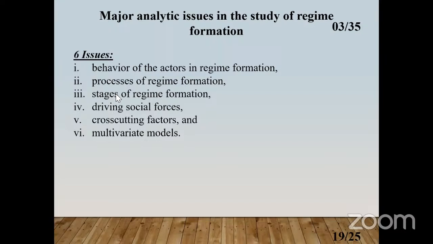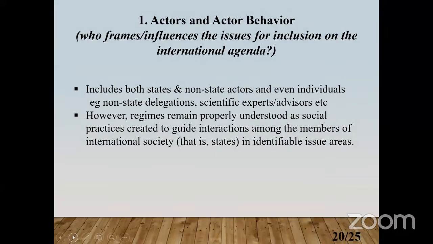Number five, you talk about cross-cutting factors. In policy formulation, remember we talked about factors that may not be within that country, may not be elected, but still exhibit a lot of influence in policy formation. The same applies when you are considering regime formation. And then finally, you look at the multiplicity of the issues involved. How does that regime address the developing extraneous variables, if you like, the multiplicity of the issues involved? So these are the elements you'd want to look at when you are talking about regime formation. Next, we look at the actors and actor behavior.